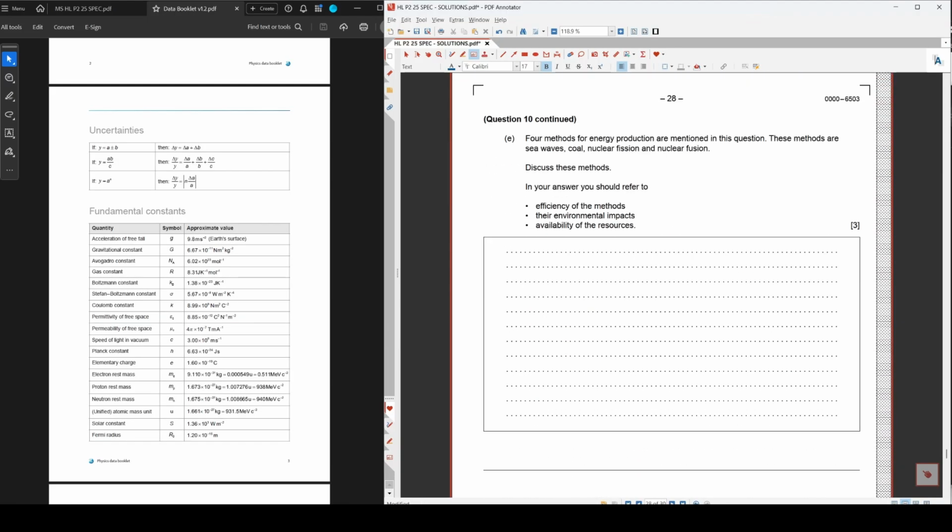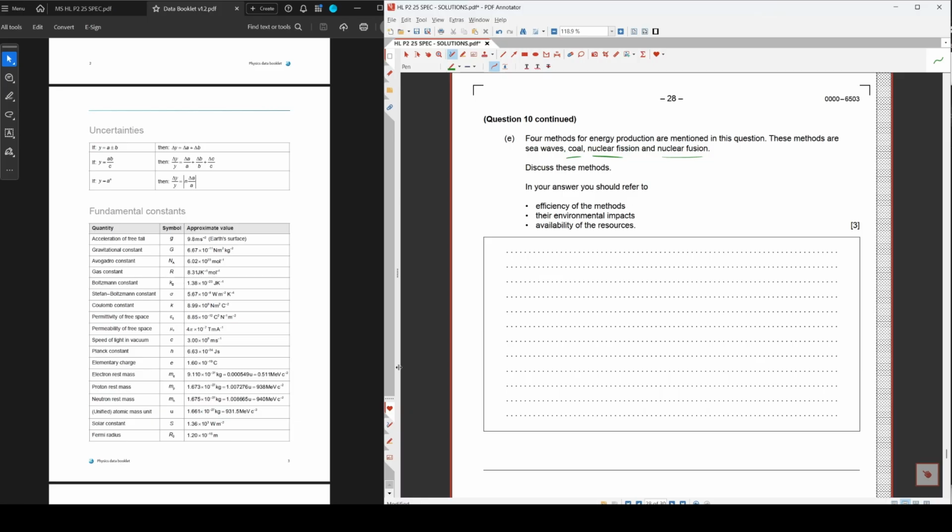Okay, and the last question on the paper 2 here is a little weird. They basically said in this whole big mega problem that we decided to make one problem, we just talked about a whole bunch of different ways you can make energy. And they definitely want you to know about, especially this stuff. Sea waves maybe are less common, but fossil fuels, then fission and fusion. What are the advantages, disadvantages? How do they compare? There's a ton of things you could say here.